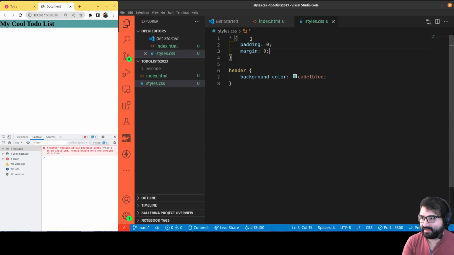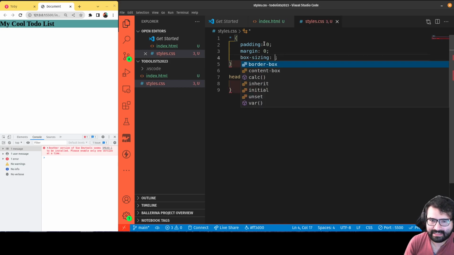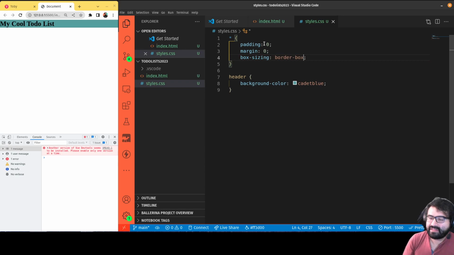Okay, and see how that is now more flush to the top. And I'm going to do one other thing. I'm going to change box sizing to border-box. Typically, when you measure the width of a block, generally when you add padding, margin, or a border, padding is cushion on the inside, margin is cushion on the outside, and a border is just a line around the edge, instead of using the existing width of the element, it'll add to it.